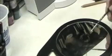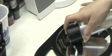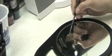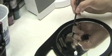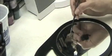And I'm doing the exact same thing I did with the Boot Black. I'm going to mix that with a little bit of Fix Plus, make it into like a watercolor form, and then I'm going to do the eyebrows with the same brush. Well, I've wiped it off, so there's no black on it. And you want to create little brush hairs, or little brushy, hairsy kind of things for the brows.